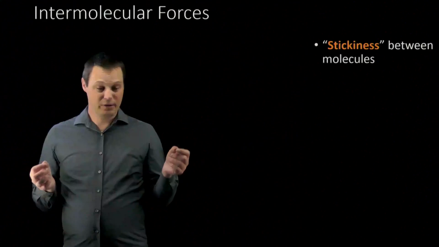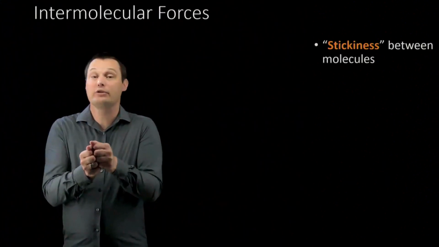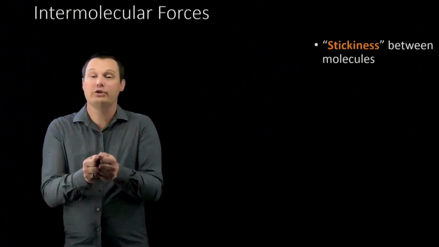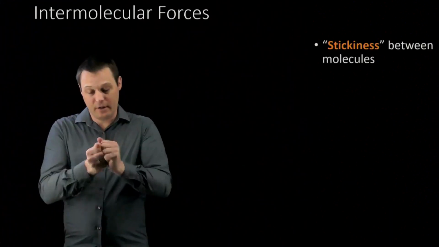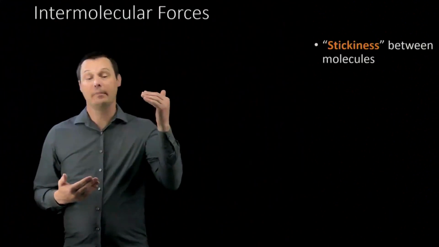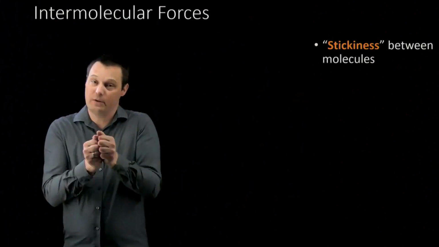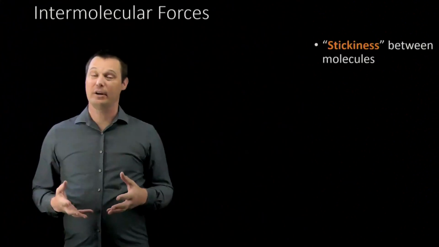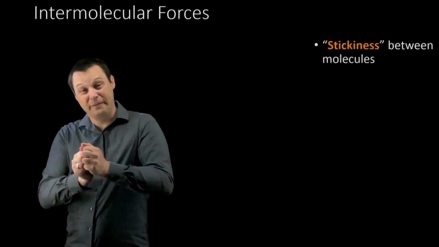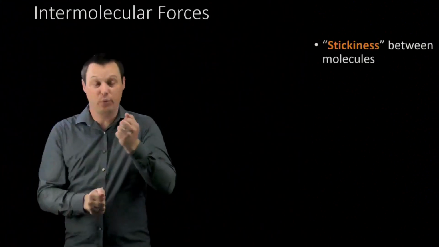If the various molecules in a solid are stuck together through intermolecular forces and I want to turn it into a liquid, I want to melt it, I'm going to have to input energy into the system in order to unstick them and allow them to flow past each other in a liquid. How much energy I need to input, how high the melting point is going to be, depends on how sticky those molecules are toward themselves. If the intermolecular forces are very strong, it's going to be really hard to unstick those molecules. I'm going to have to put in a lot of heat energy to unstick those molecules, and the melting point is going to be very high.